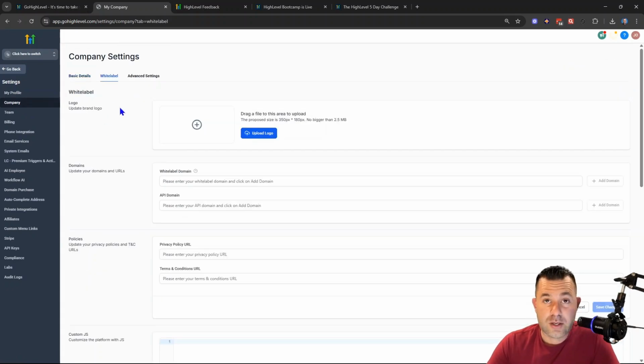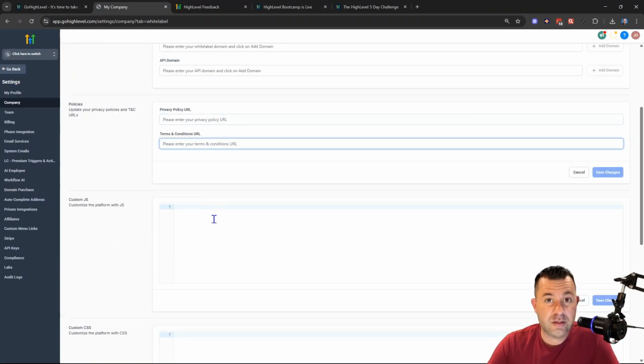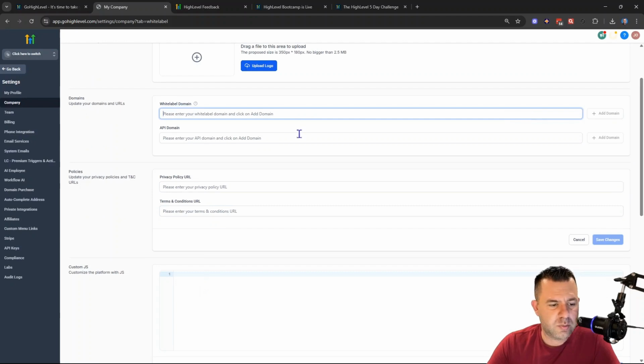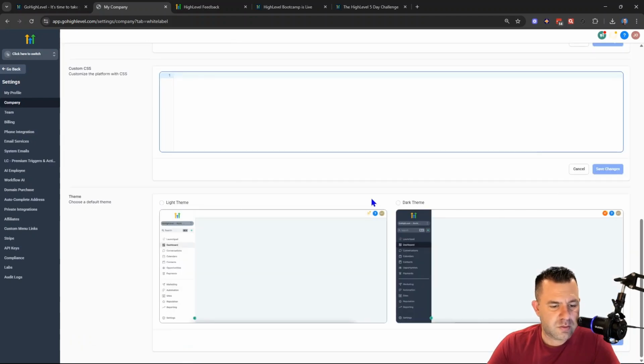All right. So your white label, if you're going to offer white label, here's where you configure that stuff. Upload your logo. It's going to show up here instead of the HighLevel logo. Your company logo will be here. And here's where you can set up your domains. Now, those are very in-depth in and of themselves. We're going to cover them a little bit, but that's where you'd set them up. You don't need to necessarily do any of this custom stuff right out the gate. You can choose your light theme or dark theme here. I prefer dark theme. So that's that.